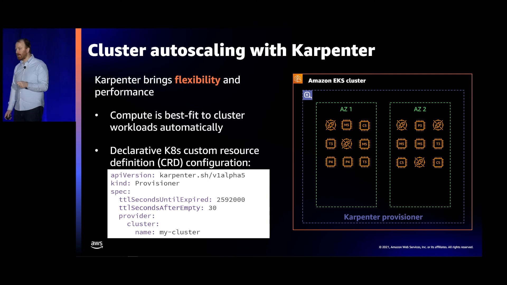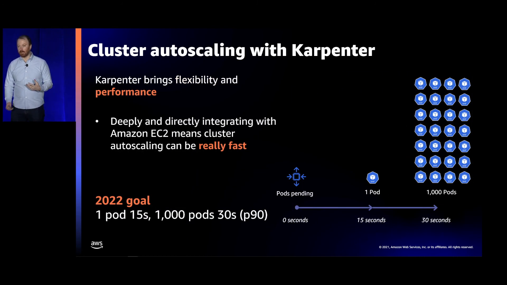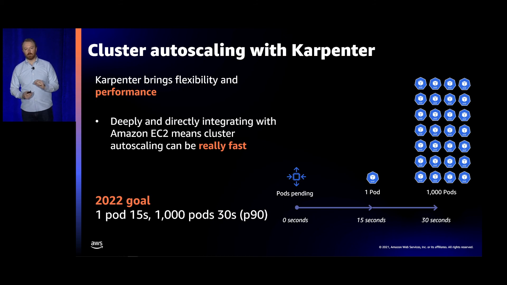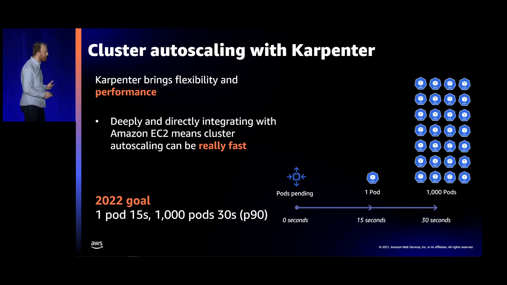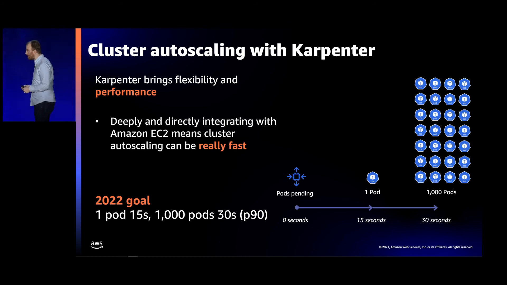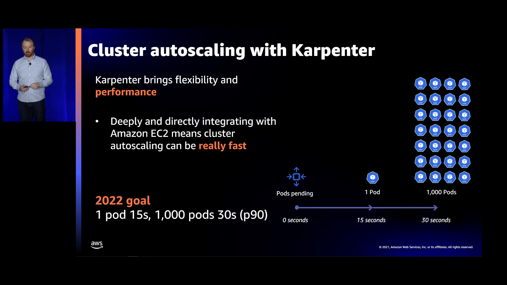By doing this, we're not only able to be more flexible about the kind of compute a cluster can leverage, but we're also able to be really fast. Karpenter is able to directly call EC2 to get the compute it needs. As goals for next year — and I'll be clear, these are targets, not current figures — we do see nodes and pods come up in about 45 seconds in the average case today. We're taking a very serious goal to continue to drive those launch times down. This is something we're really excited about and will help customers get the compute they need just when they need it, and the right compute too — no need to over-provision.